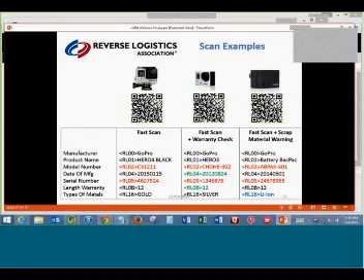So I just want to say it a slightly different way. The QR standard allows for up to 4,000 characters to be put into those little squiggly lines. And obviously, if you make the QR code a half inch by a half inch, those little squiggles get really, really close together.